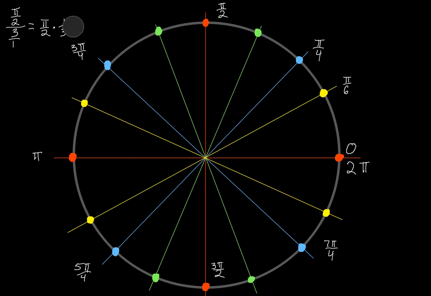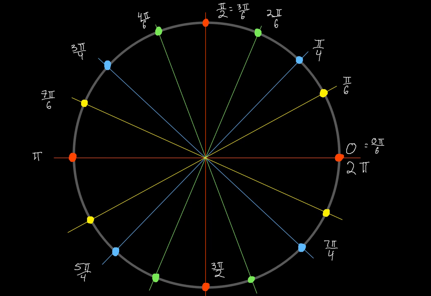So we can use that information to fill out the rest of the unit circle, just like we did with the 30 degrees. We added 30, we added 30, we added 30. Added 30, added 30, added 30. But now instead of 30 degrees, we add a pi over 6. So here's 0 pi over 6, 1 pi over 6, 2 pi over 6, 3 pi over 6, 4 pi over 6, 7 pi over 6.